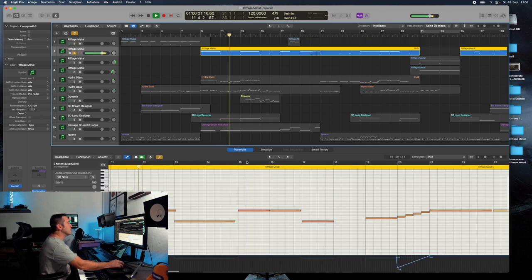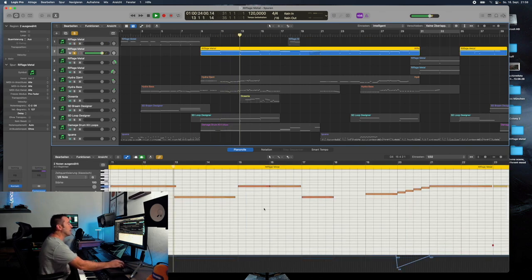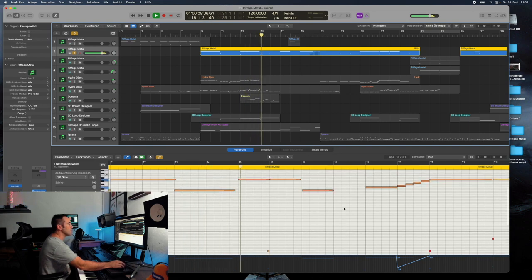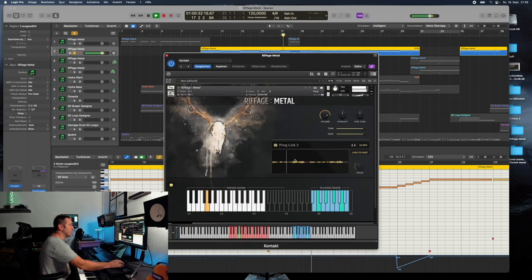And if we look at the piano roll, you know, here are the notes that I'm playing. There are the key switches which go through the various phrases.